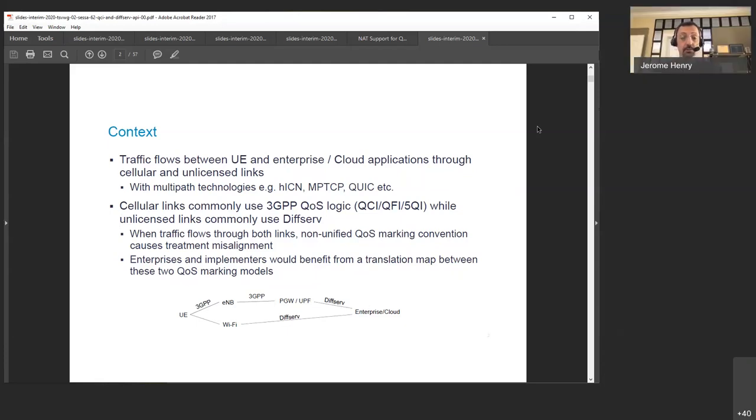This is the first time I've taken a look at this draft, and I had a question on section 6, IANA considerations. It indicates that the document is allocating 14 DiffServ code points. It also describes them as being pool 1 code points. I would point out that only one of them actually is a pool 1 code point. The other 13 code points, six of them are pool 2, which are for local use, and seven of them are pool 3. The main question is, am I understanding this correctly, that this draft is proposing that IANA assign these 14 code points for the specific purposes identified here, and that they are then allocated for that use globally?